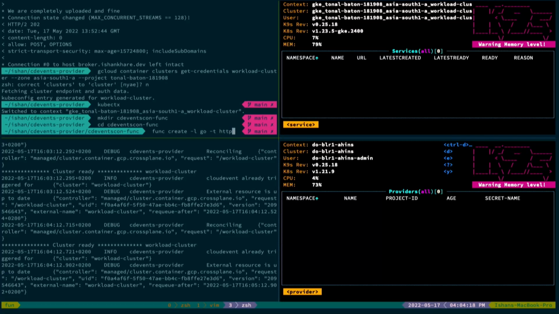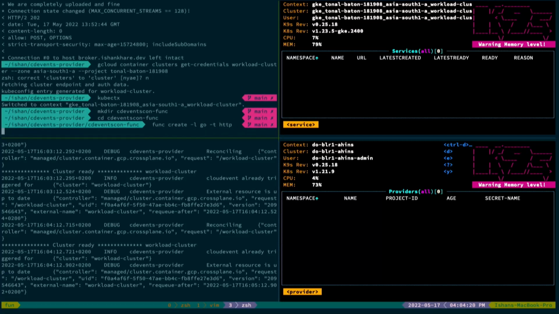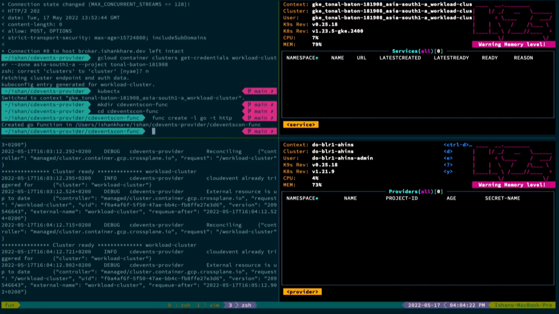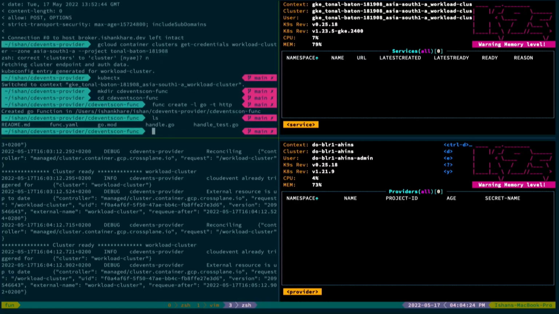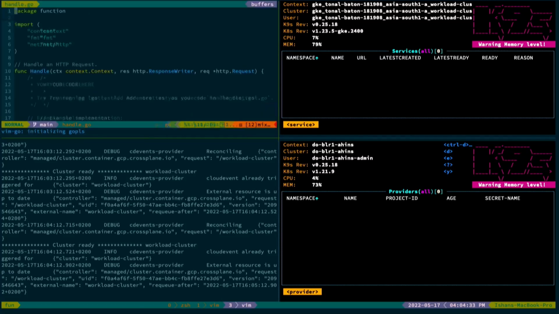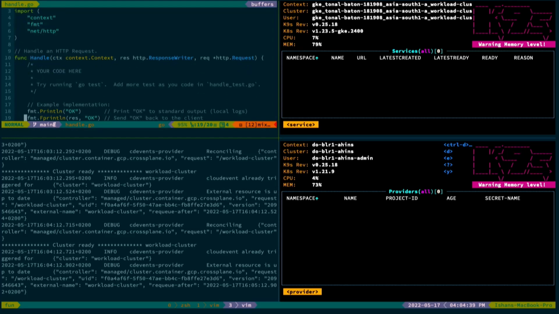And I will just create a function that I can call using an HTTP request, right? So I've just created a function, and a function is a very simple project. Again, this is a very simple, very common Go project, and I can show you here how the function code looks like. In this case, it's just the template for a function that basically tells you, here's where you write your business logic, and it's actually just returning OK now, so let's change that.